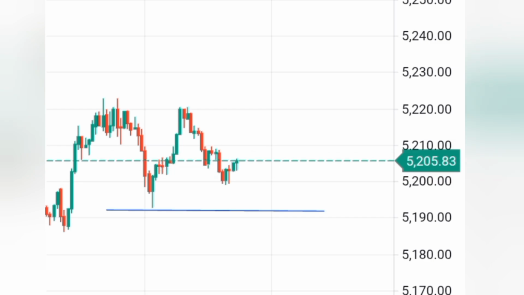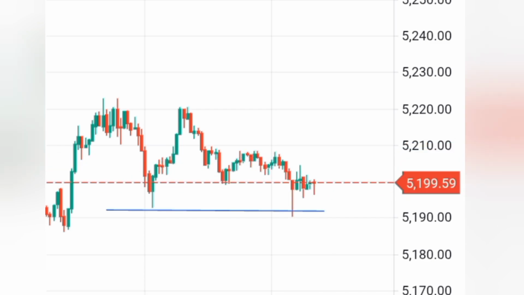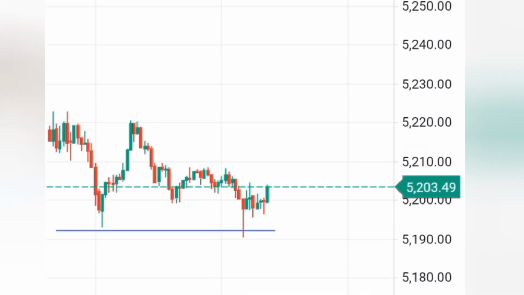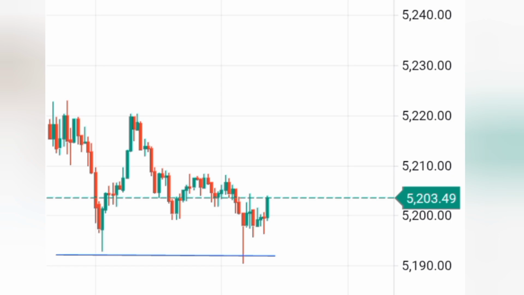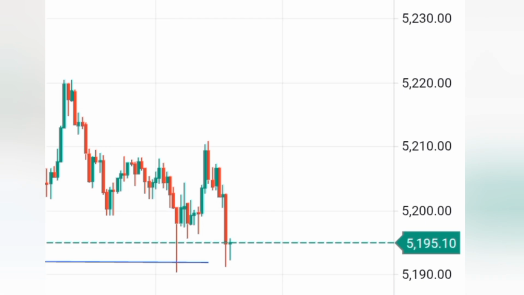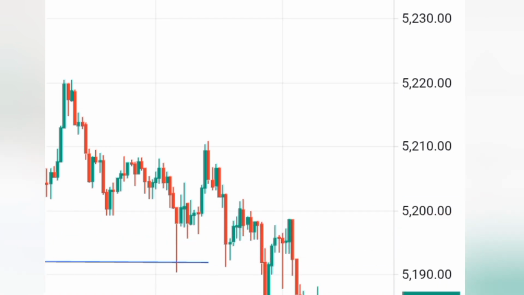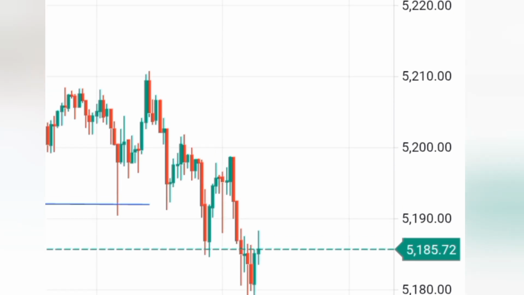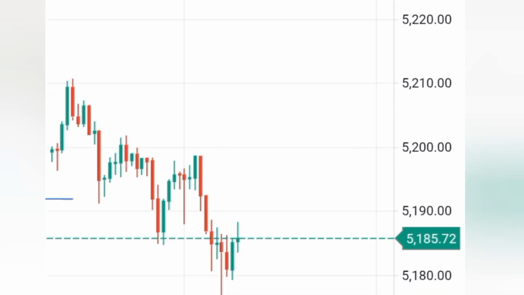So you wait for the market to come and break your support zone. Then after breaking your support zone, you wait for the market to go back to make a retracement for you to enter the market. After the market makes a retracement, you can see that it has now gone in the direction of the trade.